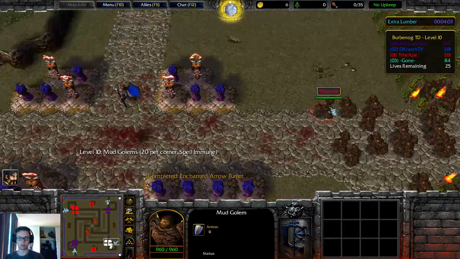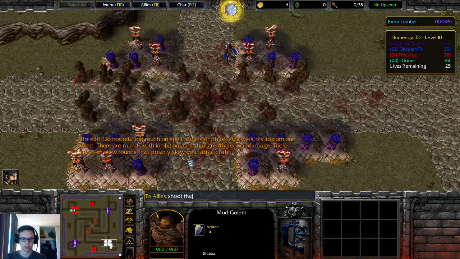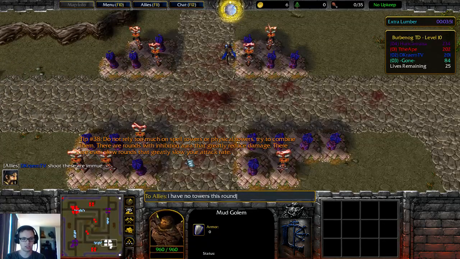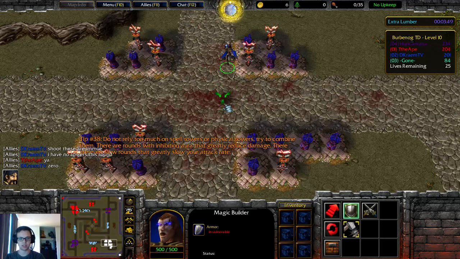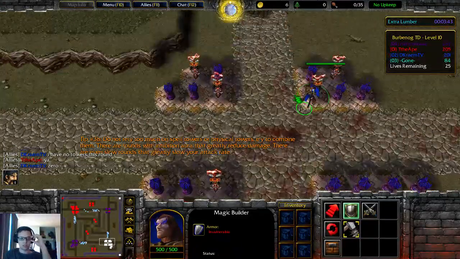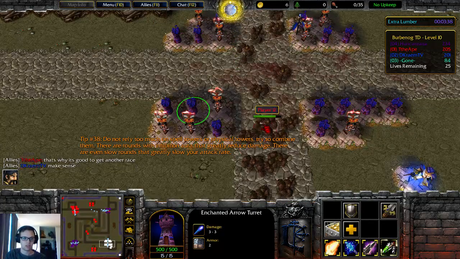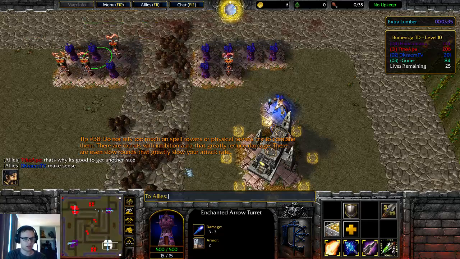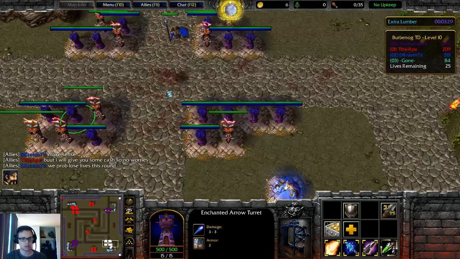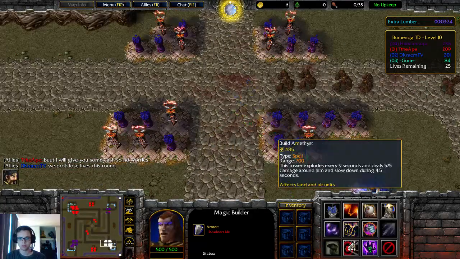Mud Golem. Spell immune. Oh, that is not good. Shoot! I have no towers this round. Zero. You require my assistance? Dang. Makes sense. We'll probably lose lives this round. What is it now? I can hardly wait.